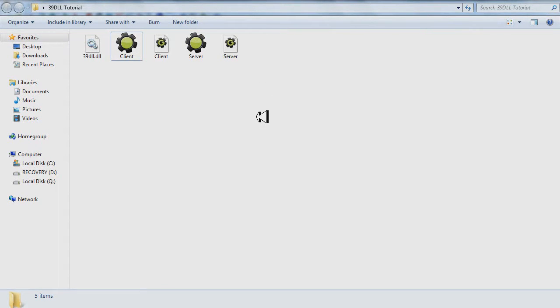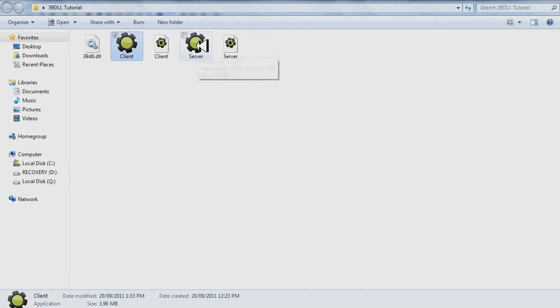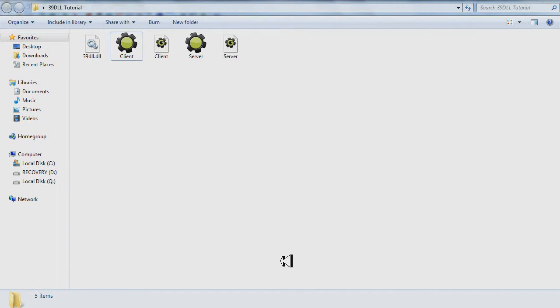Anyway, the idea, if you've never heard how a TCP connection works, is we have one server and a bunch of clients. All the clients connect to the server. So we have one server running, and say client A sends X and Y position to the server, and then the server sends that info back to all the other clients, and then they move said player. So that's how it'll be working, but it's still not very easy to configure.